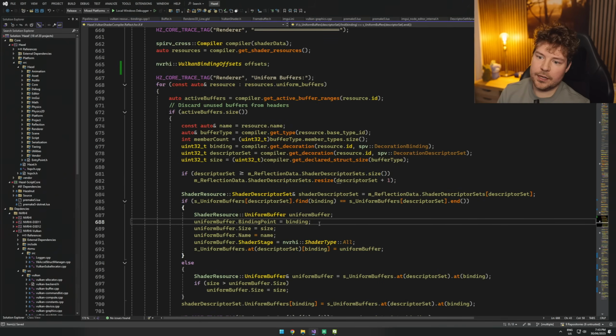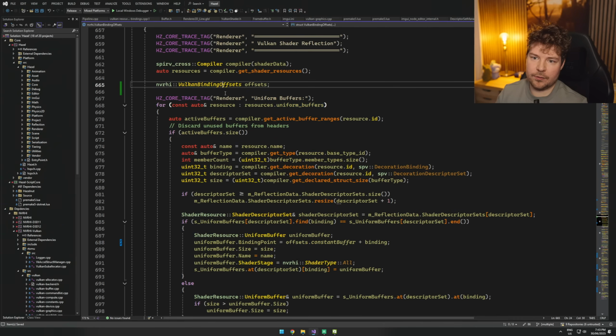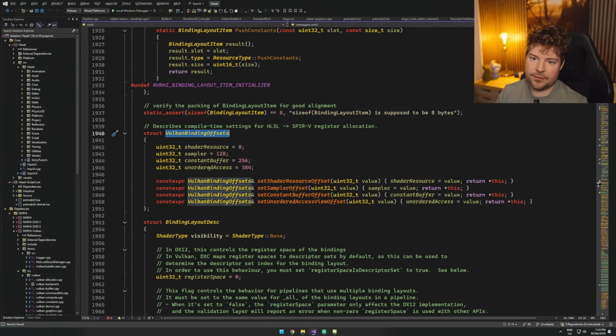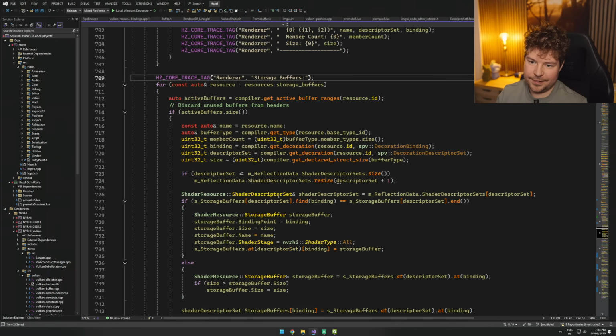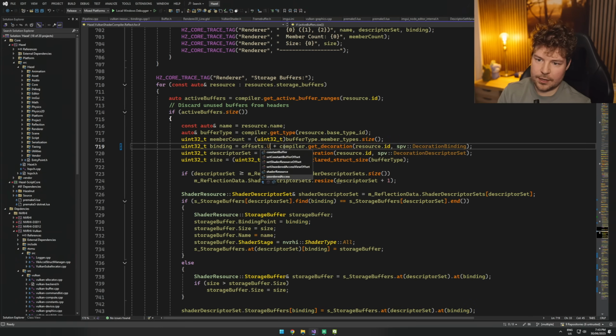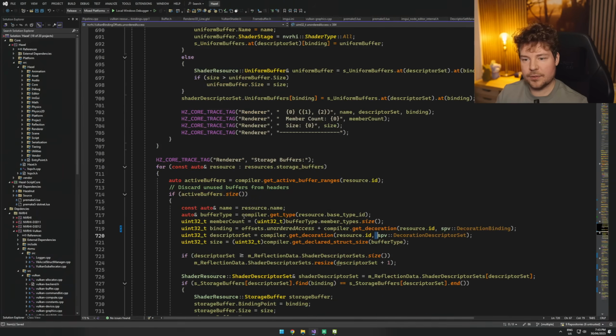So it'll be offsets, constant buffer plus binding. I think that's what's up for uniform buffers. And then what else is in here? That's constant buffers. Unordered access gets 384. So storage buffer needs to be binding, unordered access plus that.